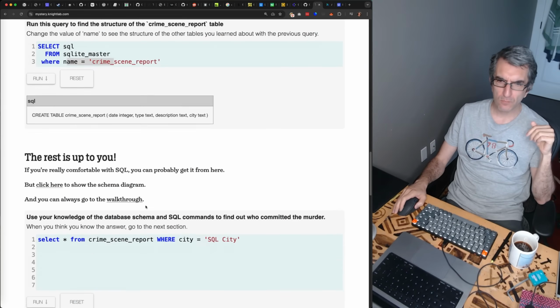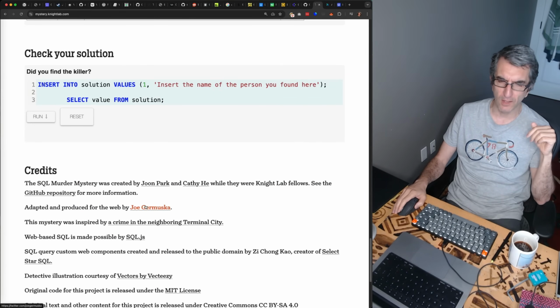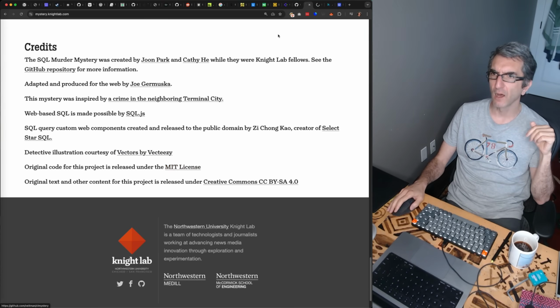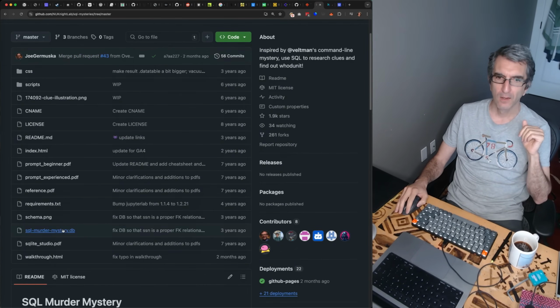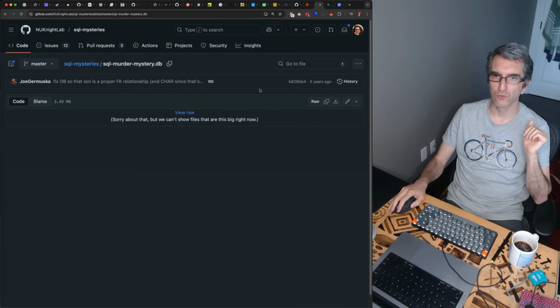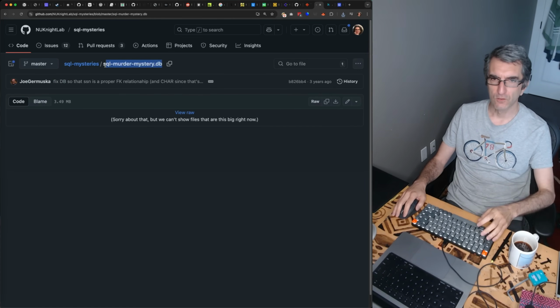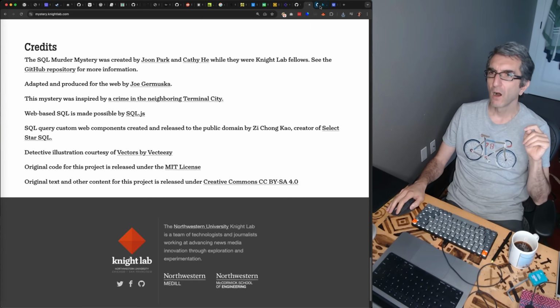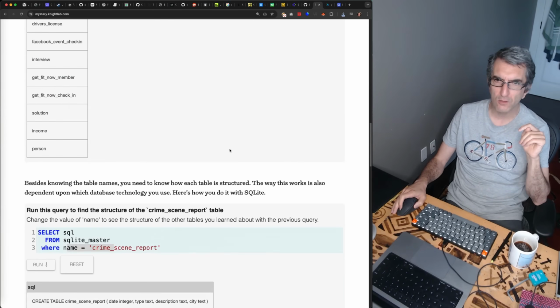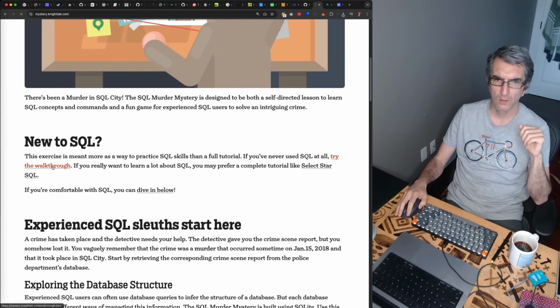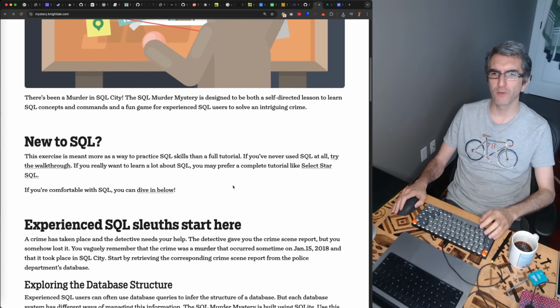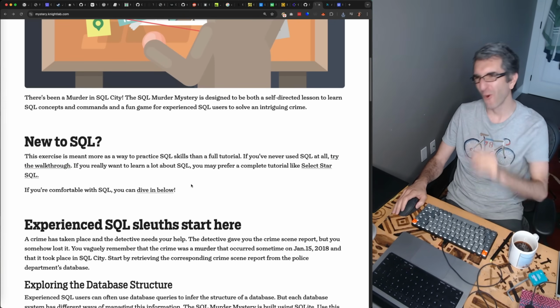Here, the good point is, first, I remember that they also give us an intro. Okay, MIT license. SQL Mystery is also open source, so we can download the database. We can download the SQL database. This is it. Okay. Also, I remember that somewhere it shows us the... If you are comfortable, you can dive, select star, walk through. Somewhere it shows the... No, this is the walkthrough. Anyway, let's go and try to solve them. This is more fun.